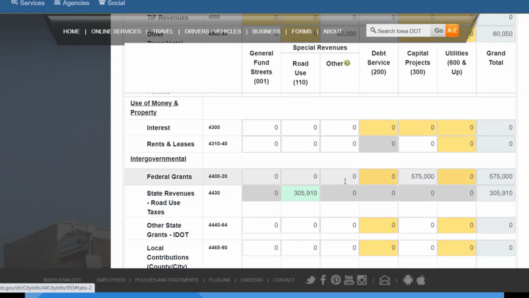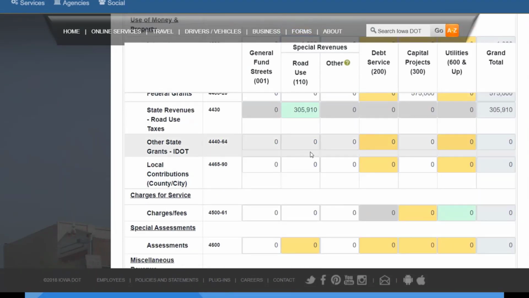I will allow you with the new report form to enter revenues into the road use fund. If you have a road use CD that is accruing interest, often that interest is just being tacked onto that CD so that that CD continues to grow and balance. If you need to put that interest into the road use fund because it's a road use CD, you can go ahead and put that interest in.